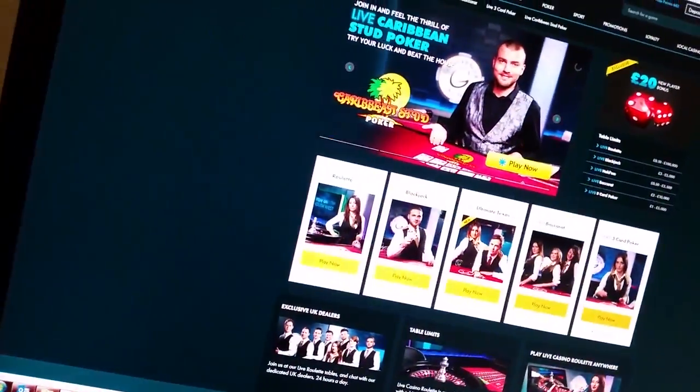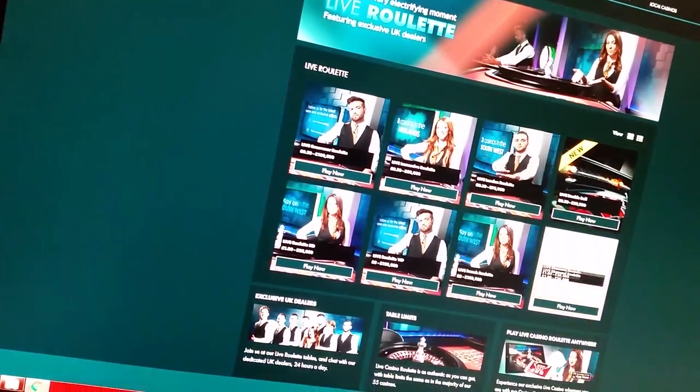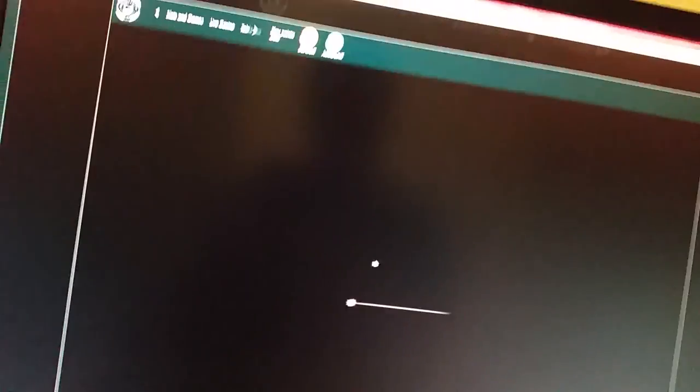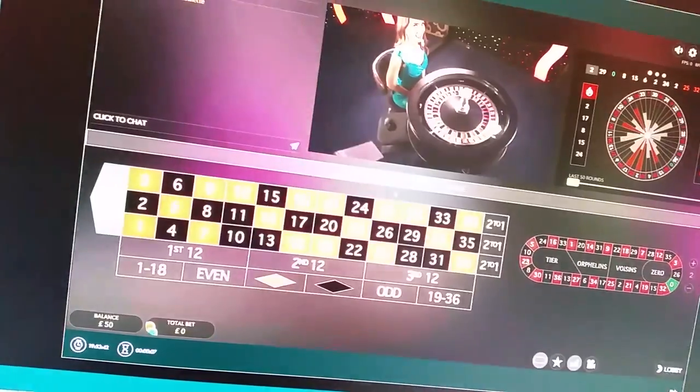Right, I know some of you don't like roulette, but let's just see if I can have a quick hit. Holy shit, they got the double ball roulette as well. Fuck, I need to play that at some point. Right, I'm literally going to put the 50 quid on.